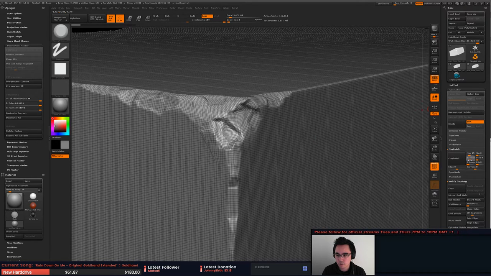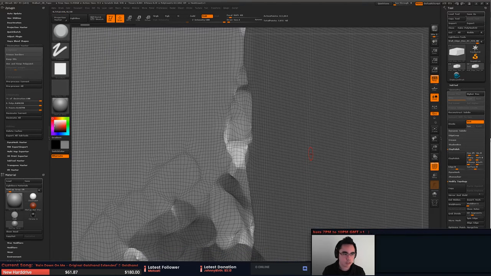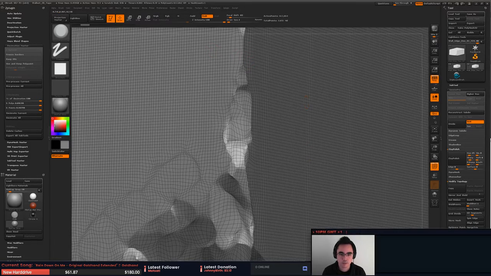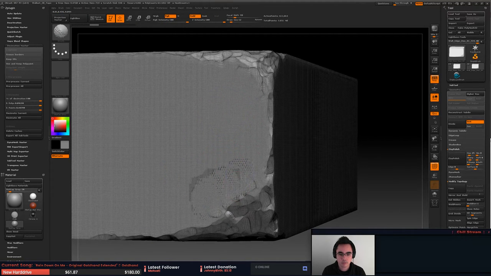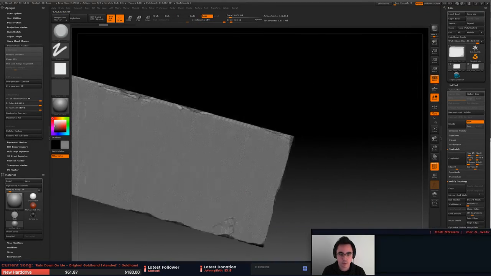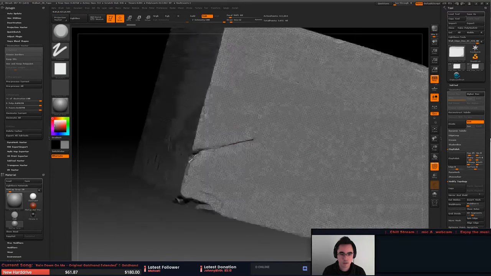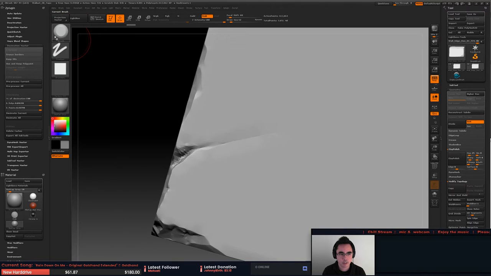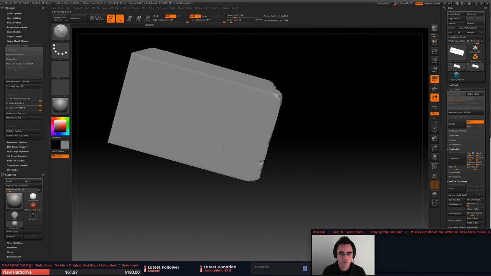I usually am turning up the sharpen a bit. And then how many times a sharpen happens, maybe, let's say 10, let's see what happens. So we're getting some pretty good creasing. The reason we're doing this creasing is because the DiNusty, or the Decimation Master, is actually trying to maintain where there's high fidelity detail. So you can go through and smooth out some of this stuff. You don't have to. I'm just giving you an example. You don't want it to pay attention to this. So let's go ahead and just do that. Some weird stuff there. Then you have things like this crease that's here. So I'm just using the trim dynamic brush with the Alt key and erasing that, because you wouldn't want that detail in your high poly anyways. Get rid of this stuff.